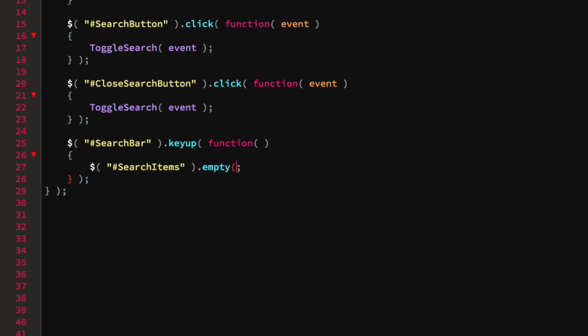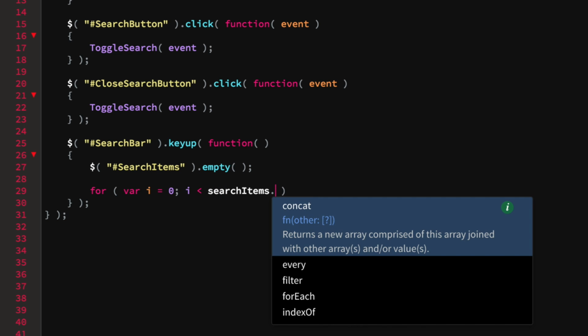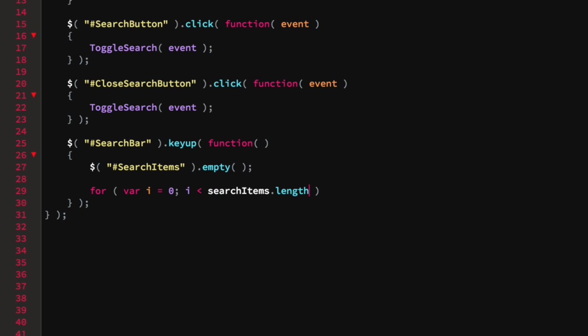So we're just going to empty out the search items front end, because we'll be populating it with some new results. So what we're going to do now is run a for loop. So var i equals 0, while i is less than search items dot length and i plus plus.